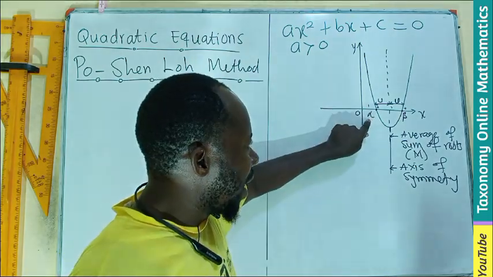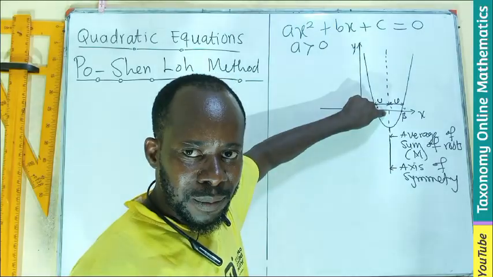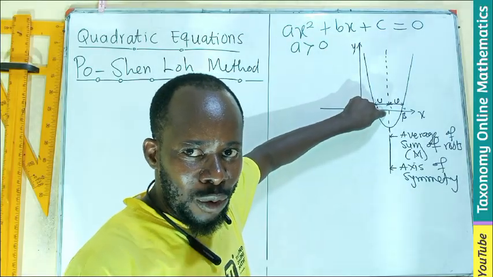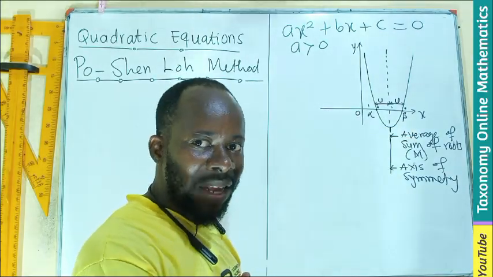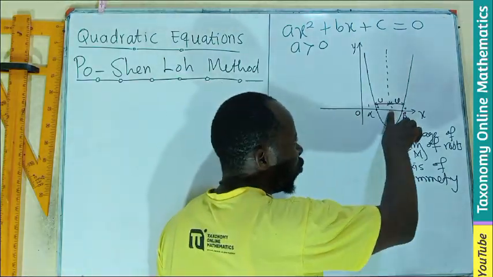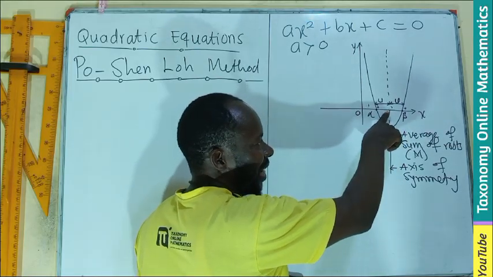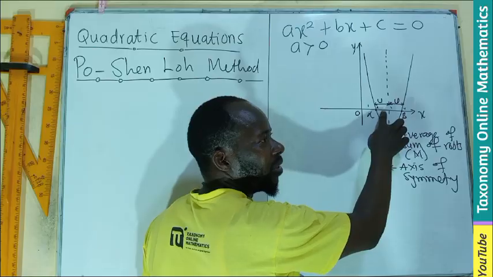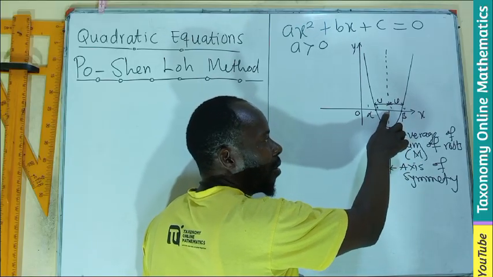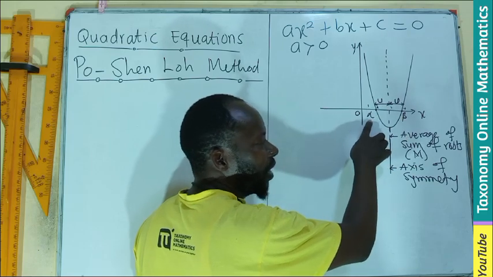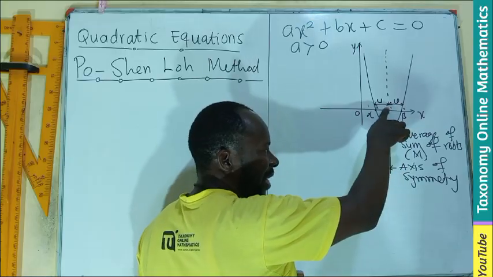So it means that when I know A plus B divided by 2 gives me the 3 here. Is that okay? But I will not be given A and B, because that's what I am asked to find. So what I need is just to know the average, the 3. If I know the 3, it means that this 3 and this distance can help me find the alpha and beta. Because whatever I have here minus the distance I have here gives me the 2. Whatever I have here, this number here, plus this, gives me this.